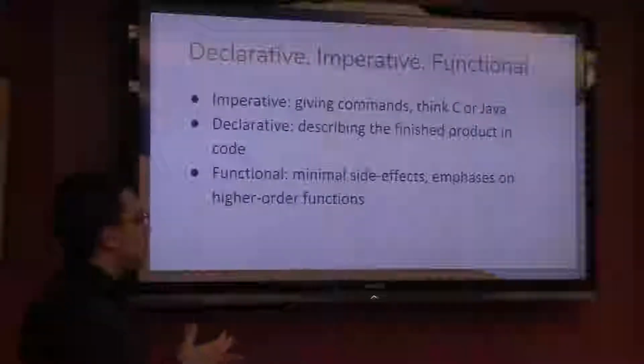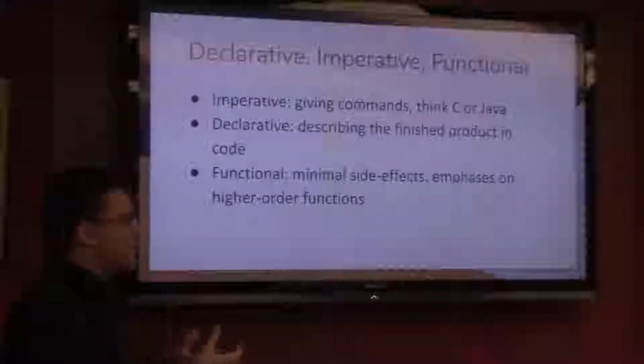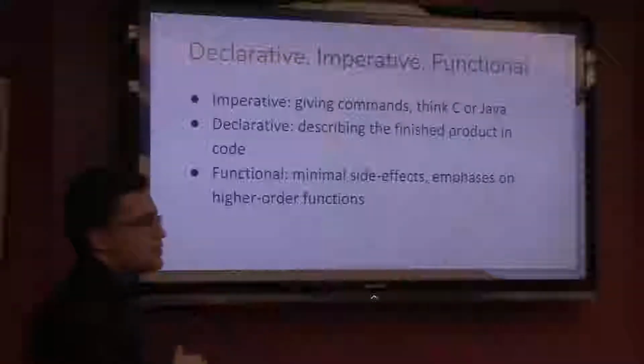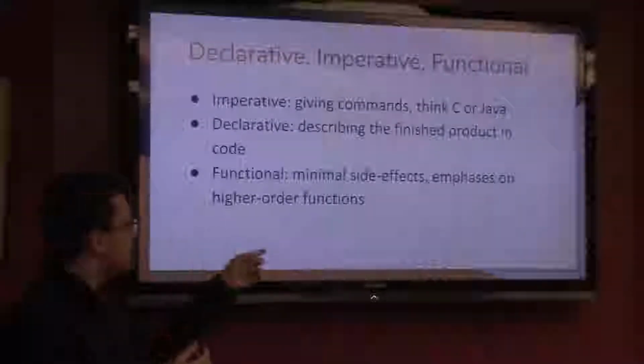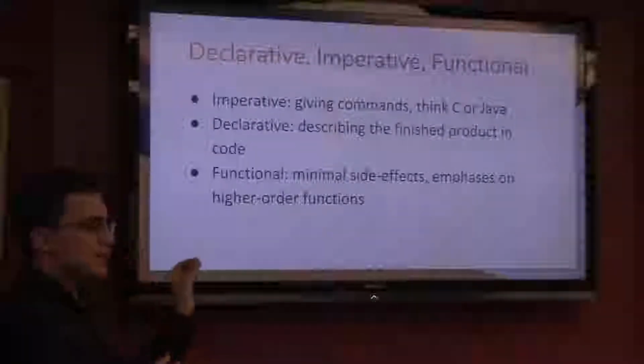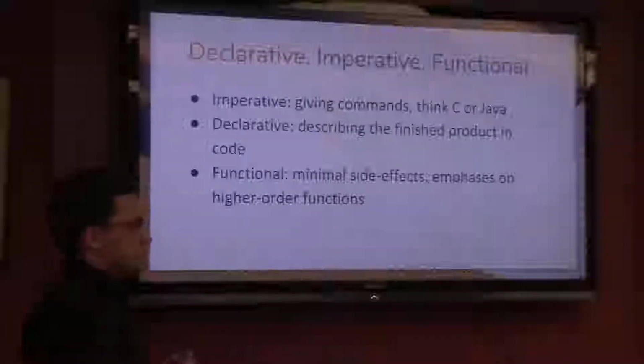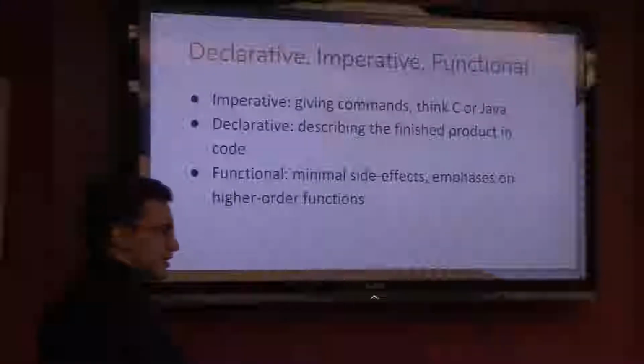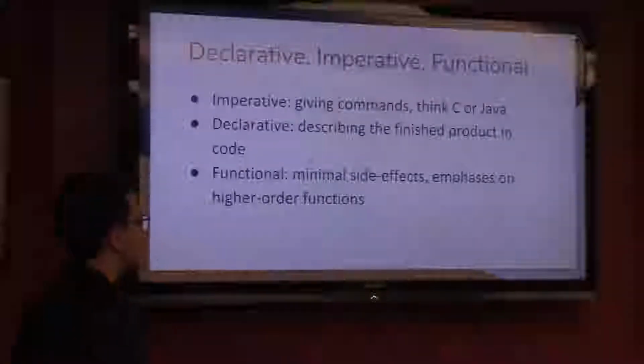So if you think about programming in terms of declarative, imperative, and functional paradigms, if you've taken printprog 314, that'd be kind of familiar. Imperative, you're going to give commands to the computer, like C or Java. You're going to tell the computer, do this, then do that, then do this other thing, right? And that's kind of how JavaScript works most of the time.